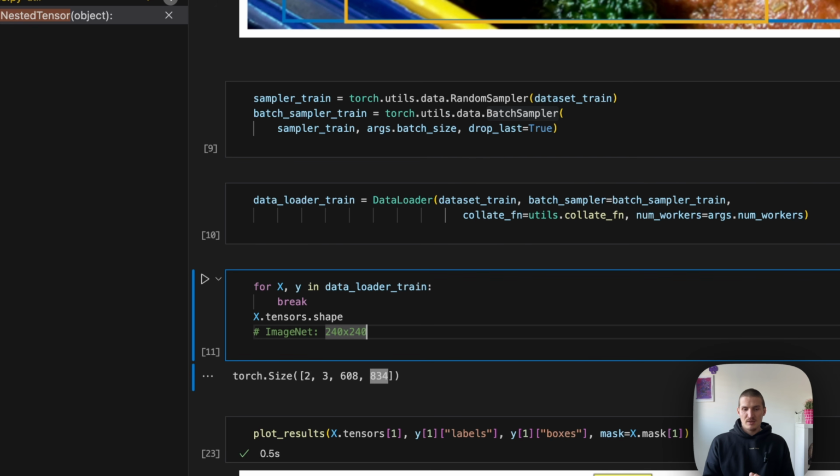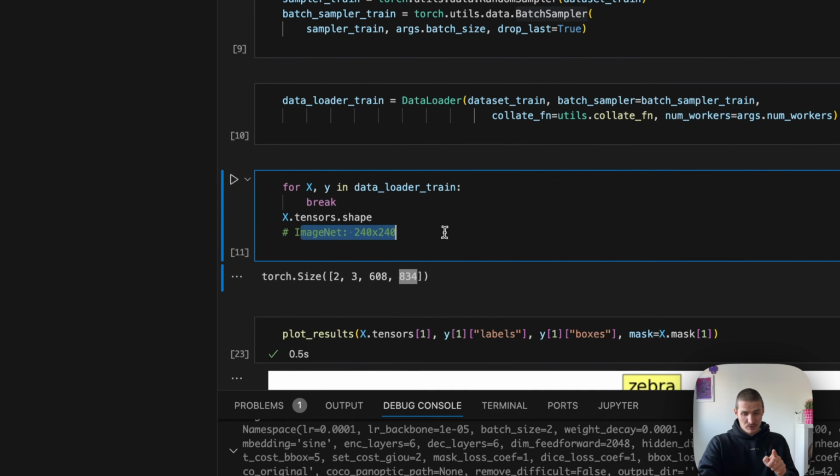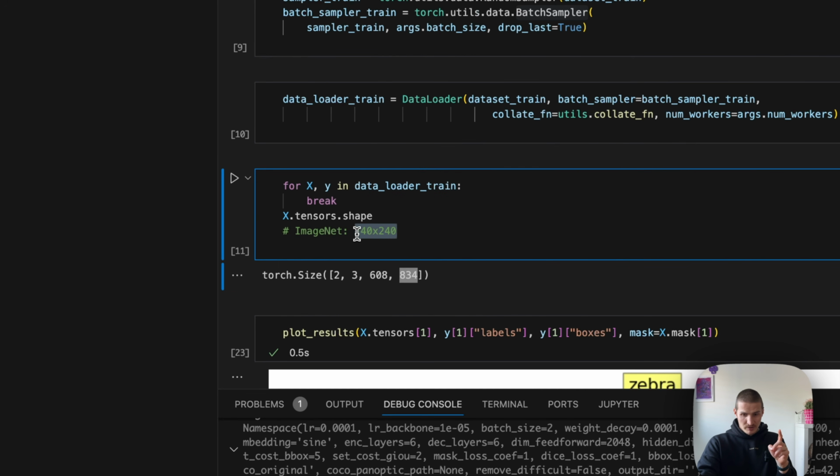It's also curious that the backbone of our model is just the ResNet. The ResNet was trained on the actual ImageNet, so it only saw these 240 by 240 images. However, the actual ResNet model, which we call the backbone here, took the input image, then applied a series of convolutions to scale down the size of the image and increase the number of channels. And then at the very last step, it had a fully connected layer.